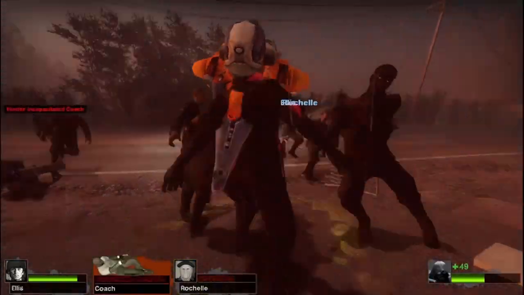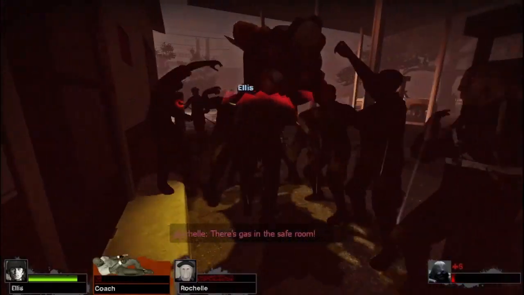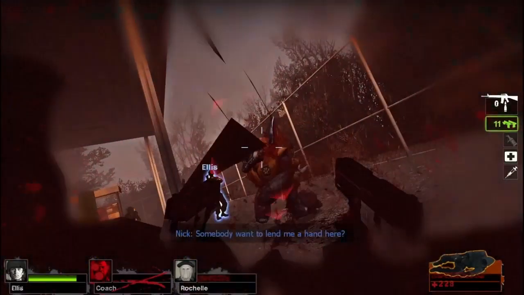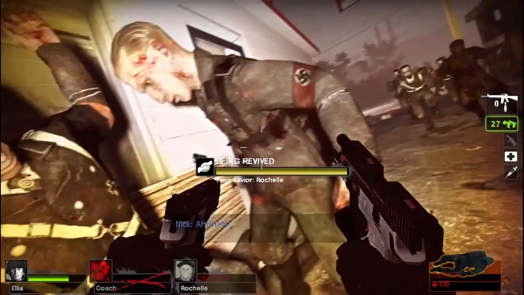Who is back there? Who's dead back there? That's Coach! Coach is dead. I'm about to be dead because they're going to save Coach instead of me. No, wait, they came for me. Oh, thank God. Yes. Thank God you saved me. Save me.